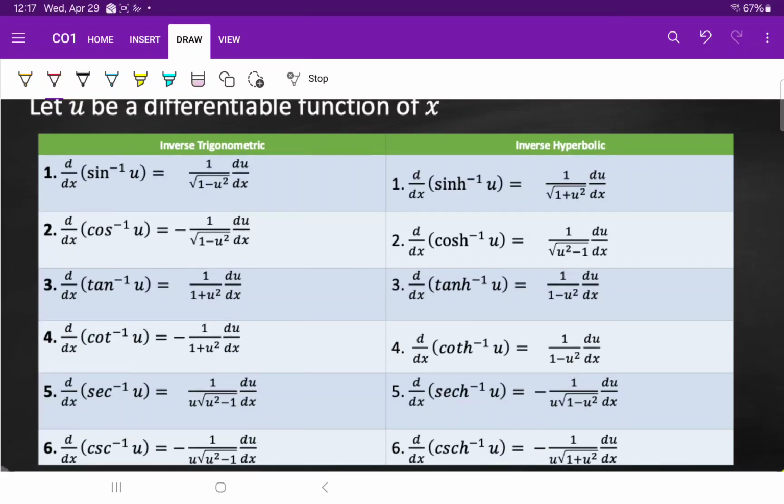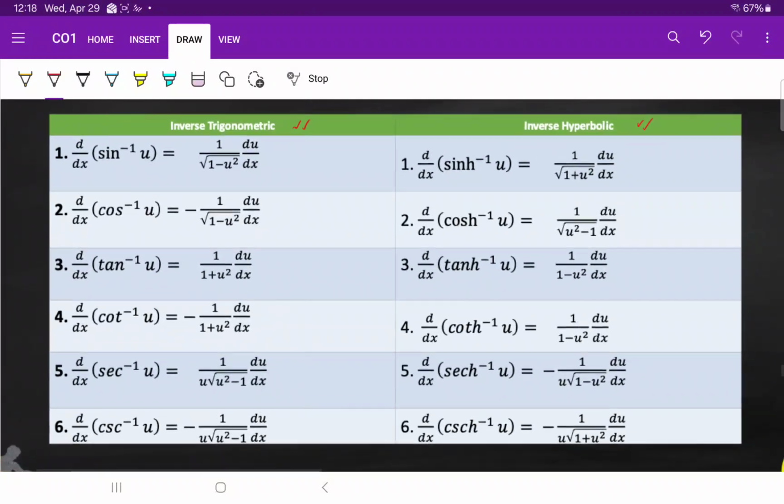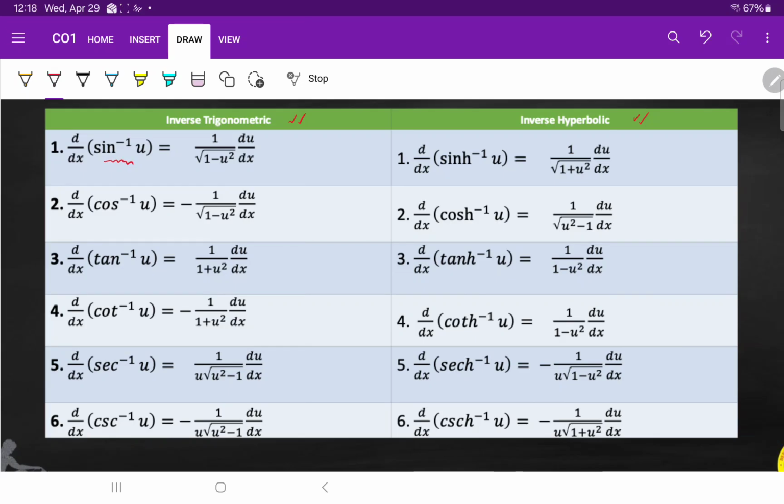To find the derivative of inverse trigonometric functions, I write this derivative side by side with the derivative of inverse hyperbolic functions. We'll be discussing inverse hyperbolic in the next screen recording. I explained this also last time, that we write them side by side so that you'll see the differences and similarities between the two. Now, we have here the formula for arc sine, arc cosine. So, we use this notation: arc sine u, arc cosine u, and so on.